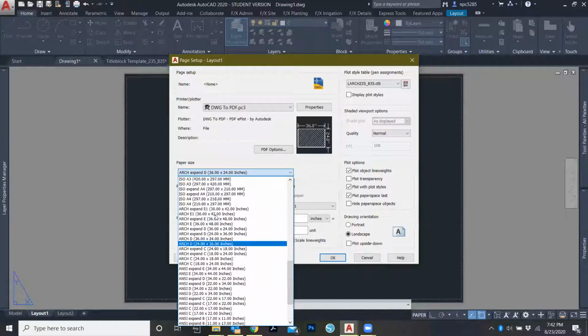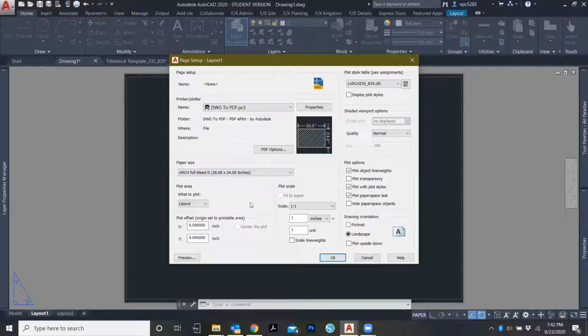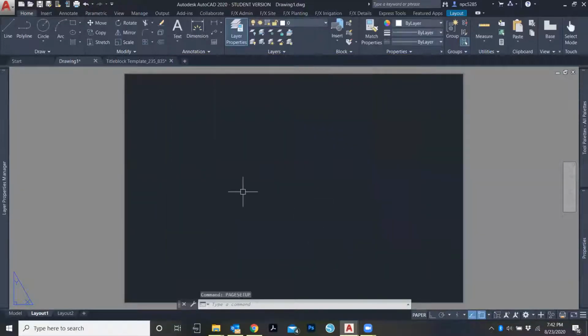And then we also want to choose, this is kind of important in terms of getting your Titleblock perfectly in the right spot. Make sure you get a full bleed of whatever it is. So it says Arch D, but it says full bleed. The same thing applies for if you go and find your ANSI full bleed for your 11 by 17s as well. So this one, great. And we're going to push OK. Close. So you can see that little dashed print border that exists on the page. It's no longer there. It's all the way on the existing outer edge of the page, which is nice.